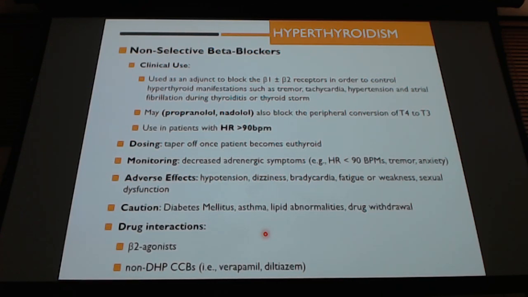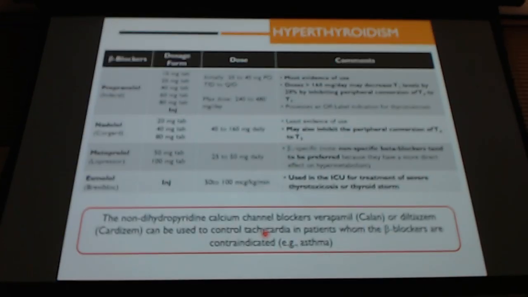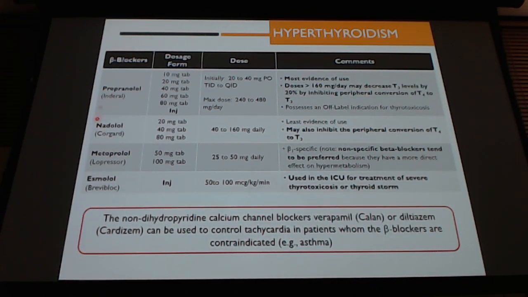And then looking at your drug interactions that you have, again, if you're using it with your beta agonists or your non-DHPs, you can see those additive effects that could potentially occur, or the antagonistic effect if we're talking about a beta-2 agonist. Here are our different options that we have available. Typically, we're using our first two, which are going to be your propranolol and your nadolol, but we can also see sometimes where we're looking at our metoprolol, and in very, very severe situations, we have, remember this was our only one that was IV. So if we, for some reason, needed an IV formulation, you have your esmolol that is here as well.